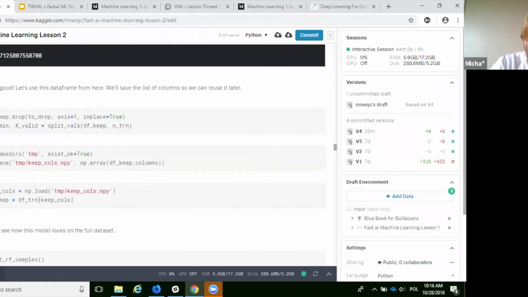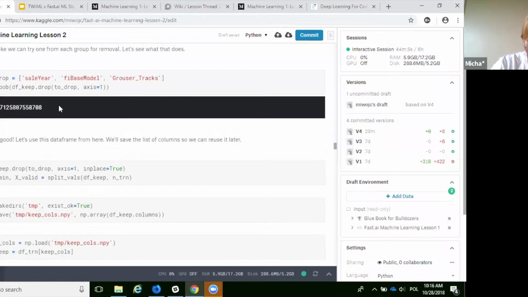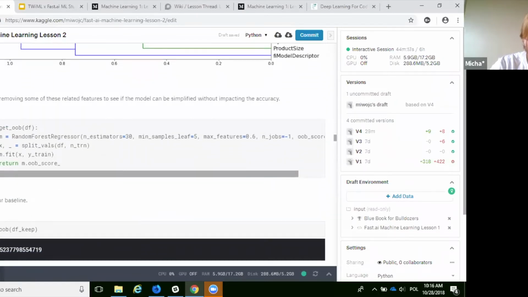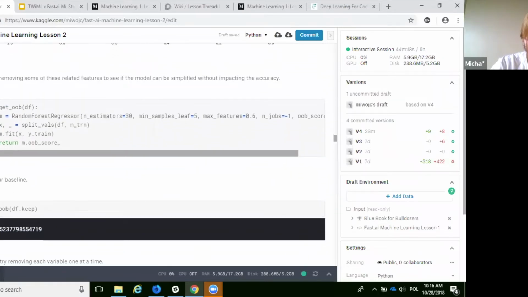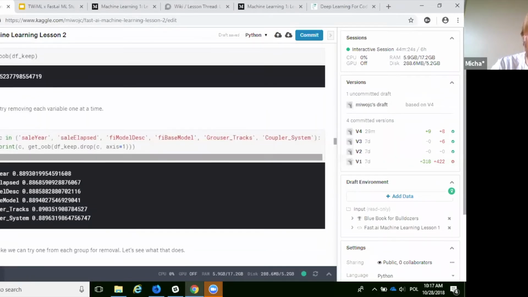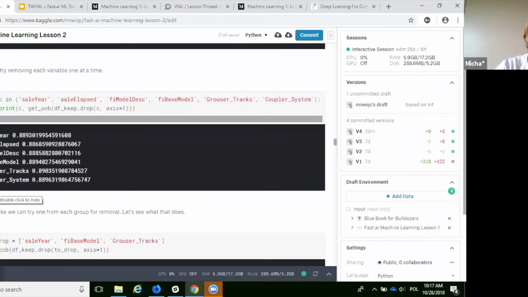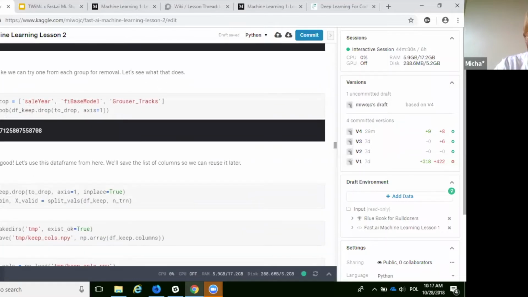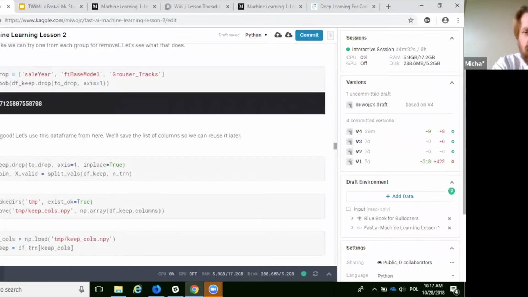I'm just looking for the numbers indeed. So once he dropped those additional variables, he got 0.88, but I don't know what it was before. That was 0.889, so it's a little bit lower, but not that much. But I agree, the model is much easier to interpret, and also you can compute faster with less. Yeah, good point.